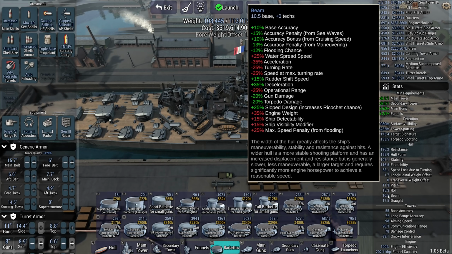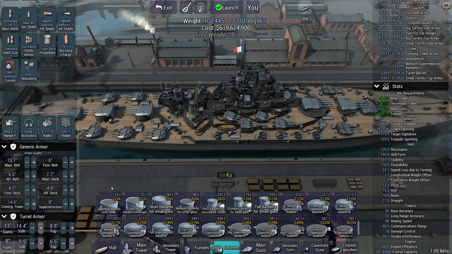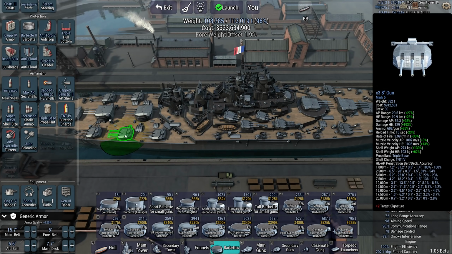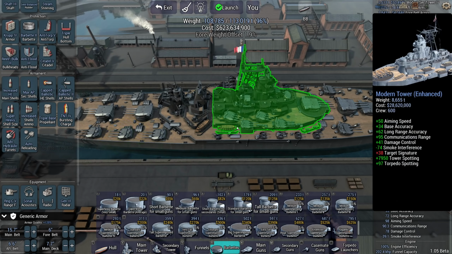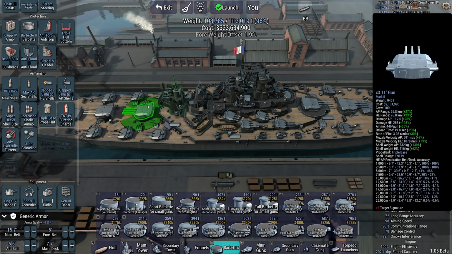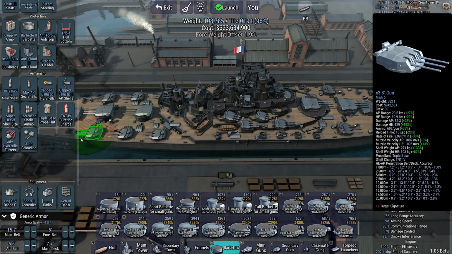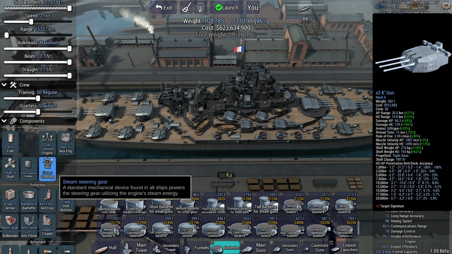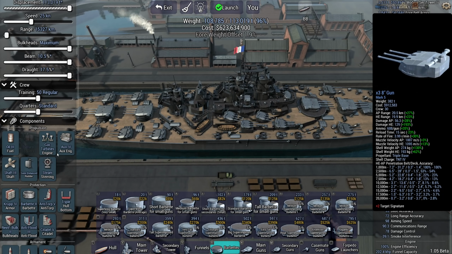And this also gives you an accuracy at cruising speed, so we're definitely going to be going with cruising speed. If I go with super heavy shells, these 8-inchers, 5s and 6 might prove to be even more deadly. And of course these things will do more high explosive damage, so super heavy shells is probably the way to go. As for the rest, I still have about 5,000 tons left, and I'm not really sure what to put it in.